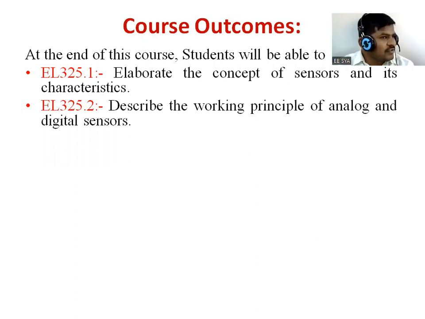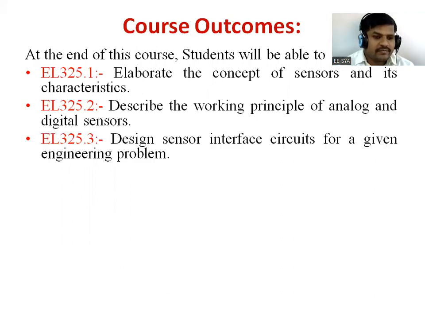Do you know what a course is? Course is nothing but our subject. After understanding this subject, you should know these course outcomes. The second one is to describe the working principle of analog and digital sensors. There are types of sensors, and we want to describe the working principle of analog type and digital type sensors.